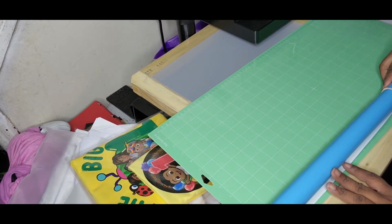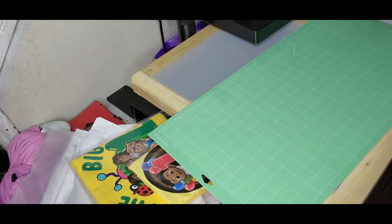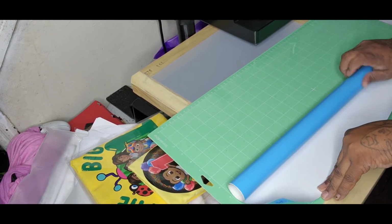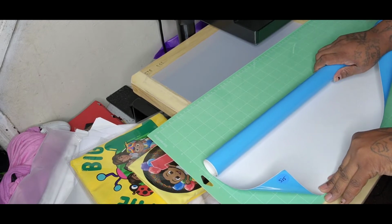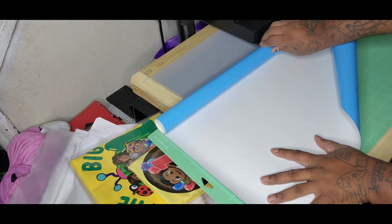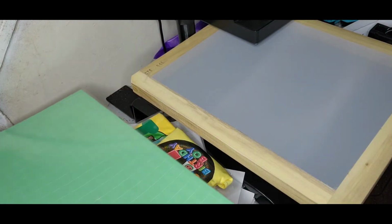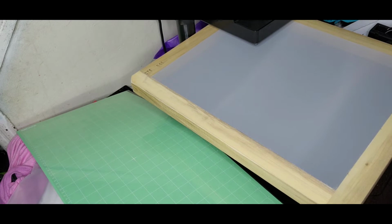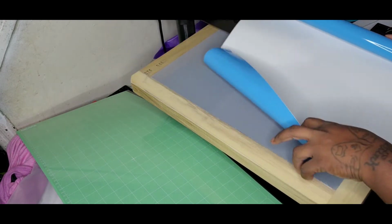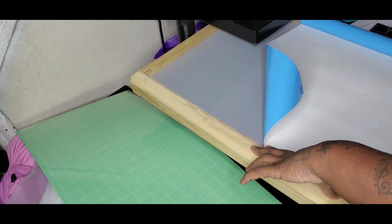I'm always trying to do something a little bit out of the ordinary. So I don't even know if this is going to work. I found out today that the mesh inside of the screens, they all vary from different sizes to do different things. So we'll see how this works out. If it doesn't work out, then I know that I may need a screen where the mesh holes are bigger or the mesh holes are smaller. So we're going to find it out today.